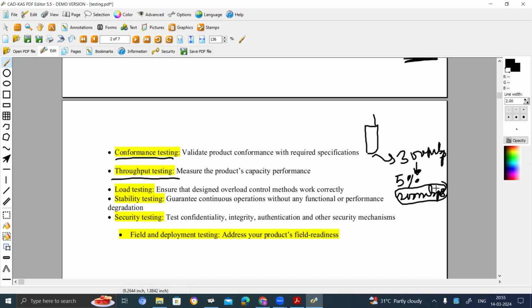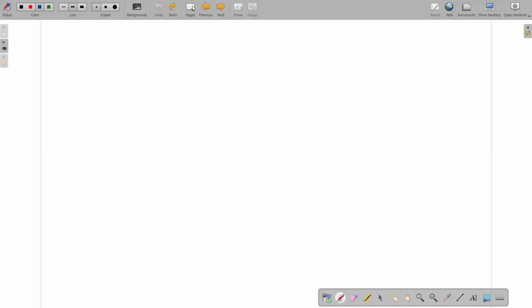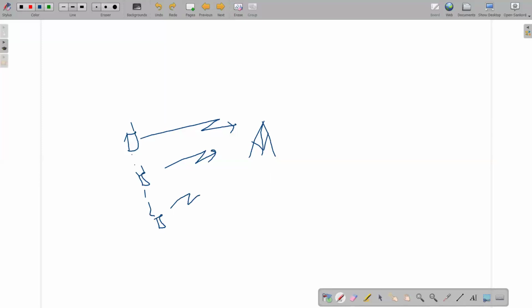Right, all functionalities, all layers. Is there any issue in the physical layer? Is there any issue in the MAC layer? All layers are to be tested. Then load testing. What exactly is load testing? For example, with one mobile, this tower or base station may work. 1, 2, 3, 10 mobiles, it works. 100 mobiles, it works without any issue. 100 to 200 mobiles connected at a time.